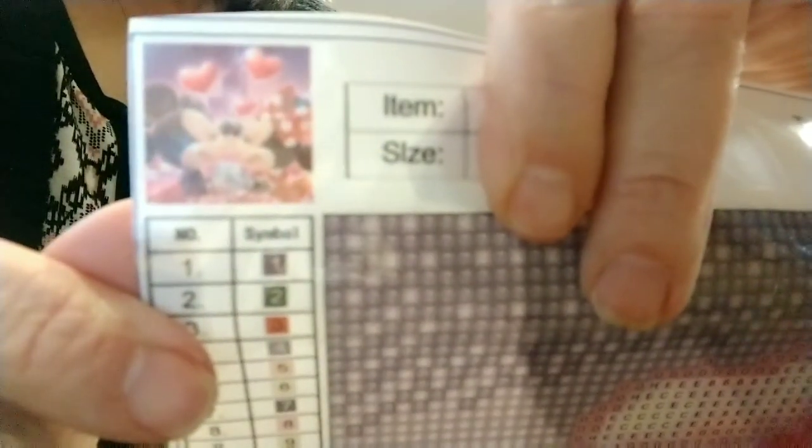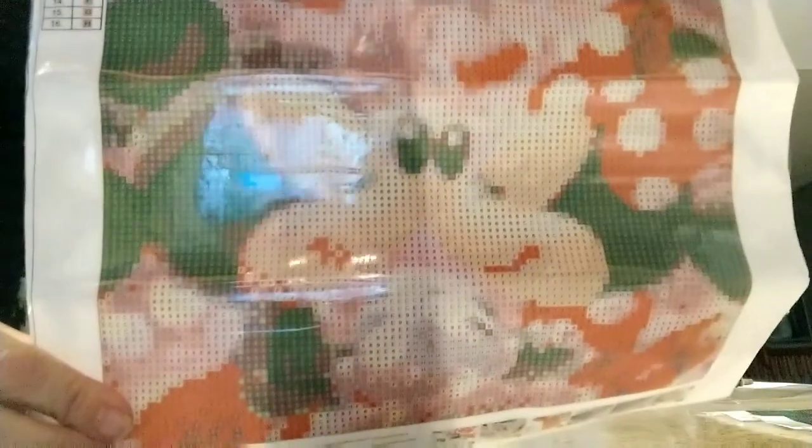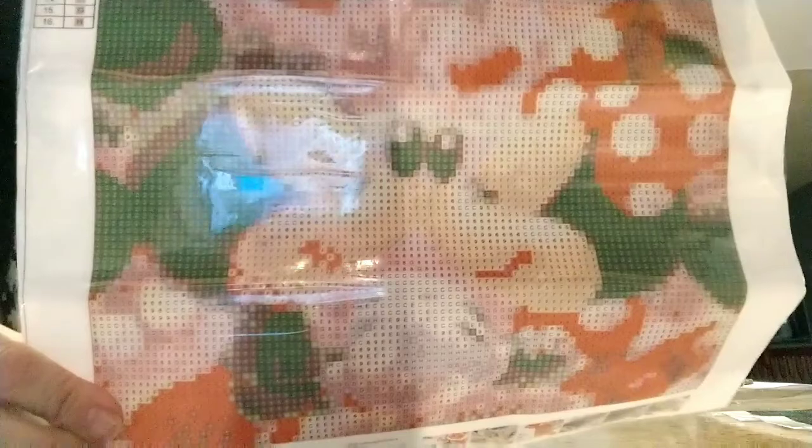It's Mickey and Minnie in love. My name's Mindy — I've been called Minnie a lot, it's kind of my thing. So here it is. Look at them — are they going to be cute or what? This is a cartoon, so if it's small and it turns out a little pixelated and a little cartoonish, that's going to be just fine with me because that's really kind of what it's supposed to be.